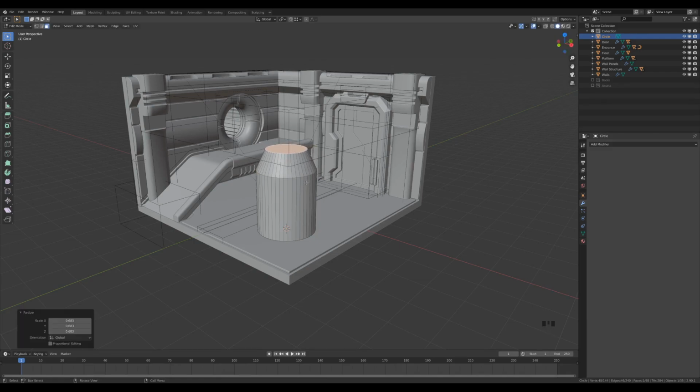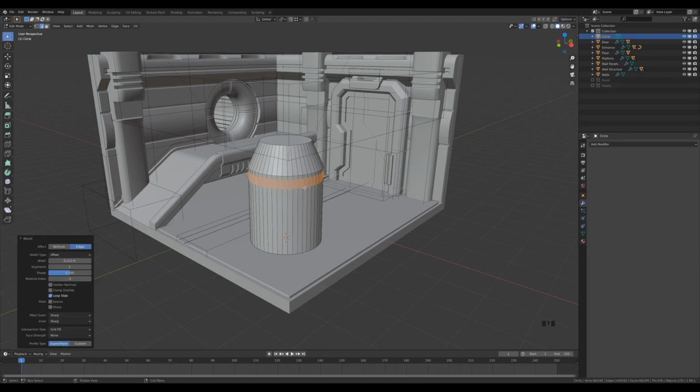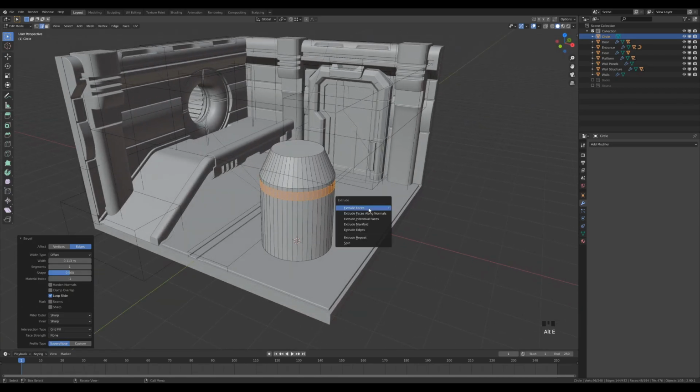I want to create additional detail here, so I will do another loop cut down here, Ctrl R, and move this up somewhere here. Now we can bevel this, so Ctrl B and bevel with just one segment like this, and I want to push this inside, so Alt E, extrude along normals, even thickness on, and let's push this inside like that.